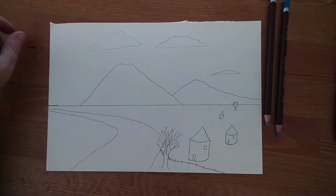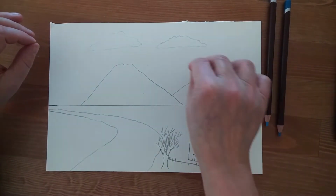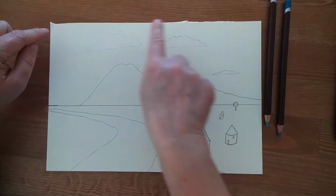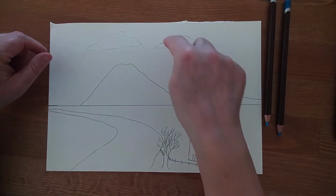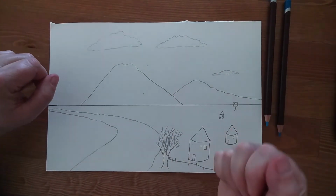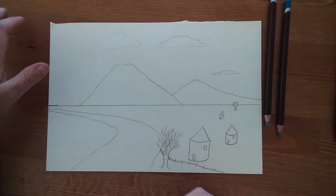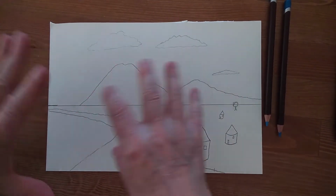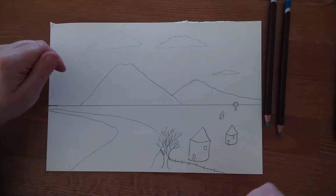Okay, as usual, as if we were painting it with watercolour paint, what we'll do is we'll do the sky first. We'll start at the top and then we'll work our way down. Because if I was to start down here and then work my way up, I'd be putting my hand all onto my work that I'd be doing, and not only would I get dirty hands, I'd probably smudge all of my work that I'd already done. So let's start at the top and work down.